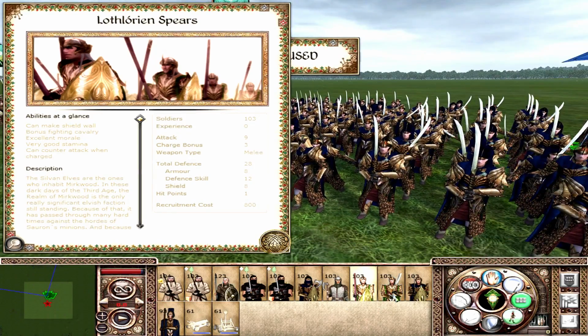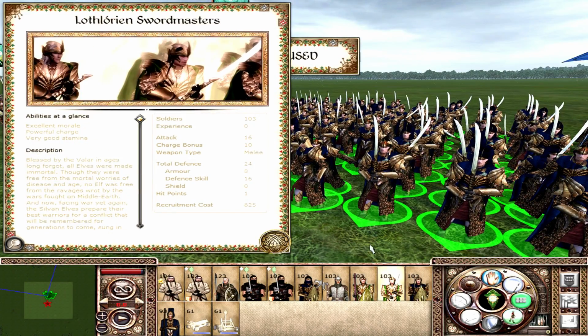And then we also have the Lothlorien Swordmasters. All the elven factions have got these more heavy swordsmen, and I'm pretty sure that the stats have changed since then, but based on the very crude tests, admittedly, that I ran a few months ago, the Lothlorien Swordmasters were actually the best of these elven swordsmen, individually speaking. 825 is round about the ballpark that you would expect to spend on a unit like this. I think Linden's are slightly cheaper. I think maybe Imladris is slightly more expensive because they also add a bonus versus cavalry into the mix. But very good stats all around.